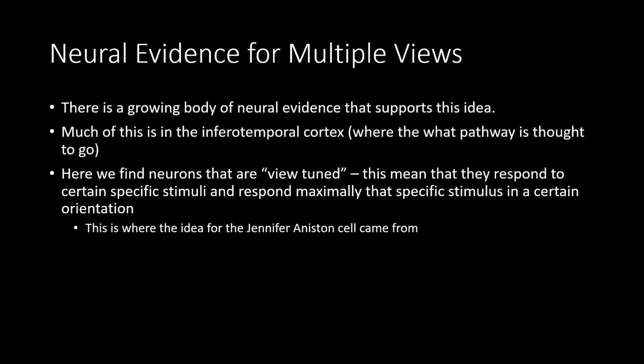Now the weirdest thing is, it would fire at different rates for different images of Jennifer Aniston. She's looking at the camera, if she's looking away from the camera, short hair, long hair, and so forth. And so, even though it's not said that a single neuron does any type of significant processing on its own, it did seem like there was a neuron, or a small cluster of them, that was tuned just to see Jennifer Aniston. Of course, this person must know who Jennifer is, not like in person, but has probably seen Friends or something, and therefore is familiar with Jennifer Aniston. It probably wouldn't happen if you don't know who Jennifer Aniston is.